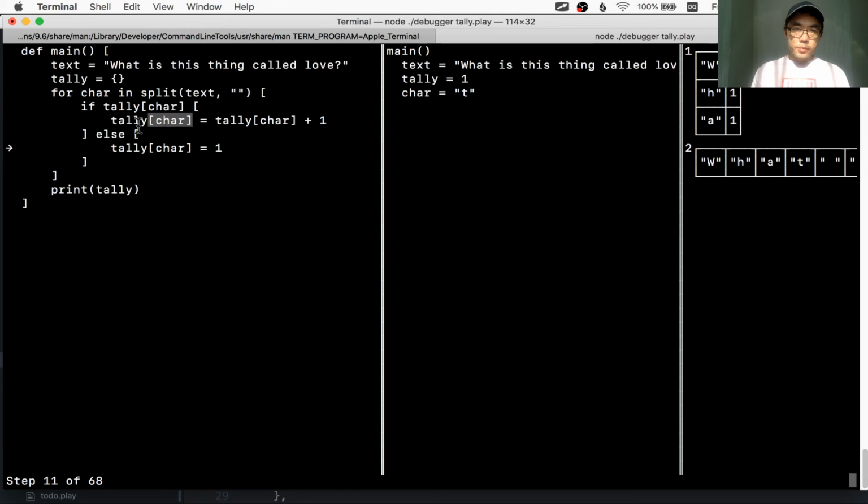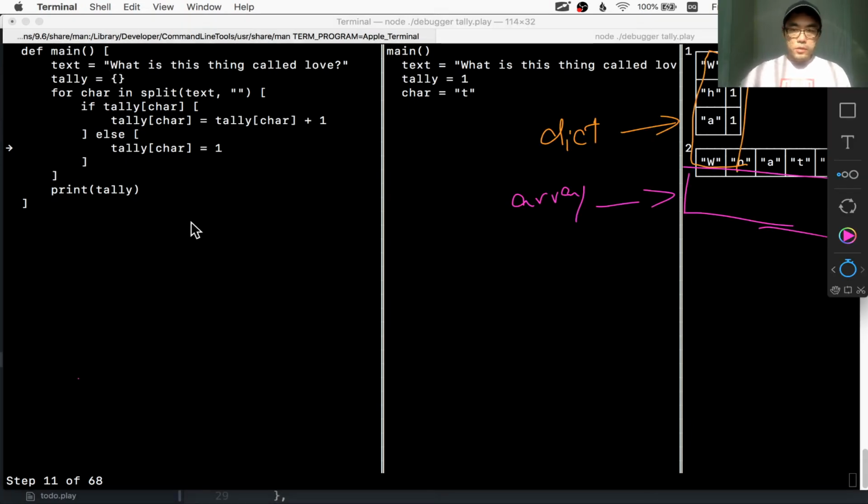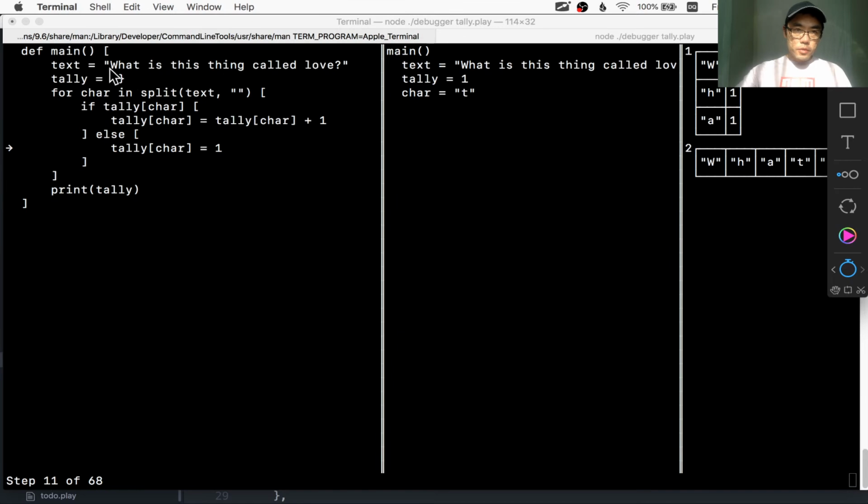So the onus is put on the developer, in a sense. If the developer wanted to write, instead of tally equals empty dictionary, tally equals 4, and then they go ahead and do this and this, what they would end up doing is interpreting this 4 as an ID in the heap.